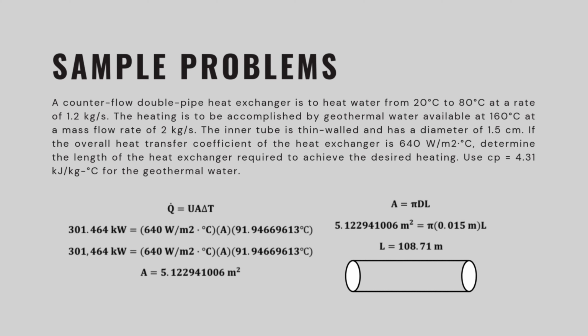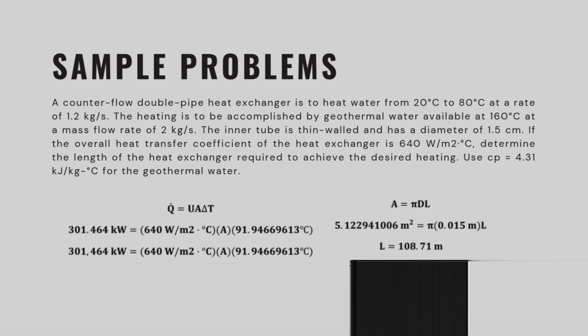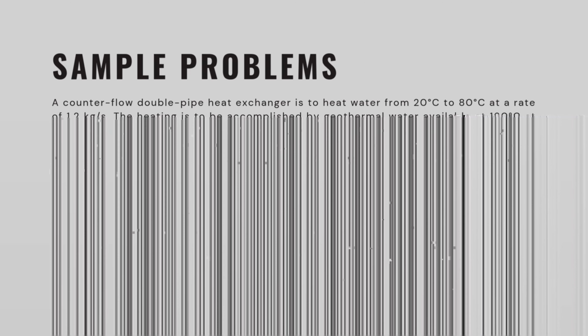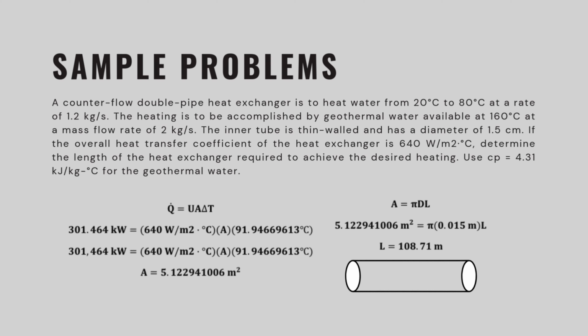Now, like I said earlier, we're just gonna use the area in order to get the length of our heat exchanger. Now, let's take a look at the shape of our heat exchanger, which is basically a cylinder. So for the area, we're talking about the area on the outside, the side of the tube, meaning the horizontal length, not including the circles. So that's the value that we have right now. Now, for getting the surface area of our cylinder, normally we would add the area of those two circles you see right there in white.